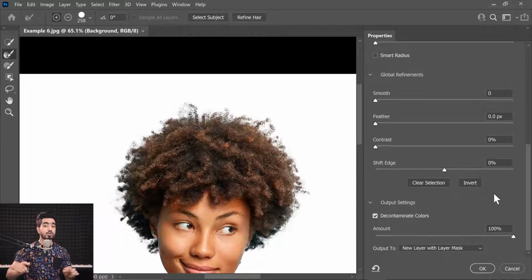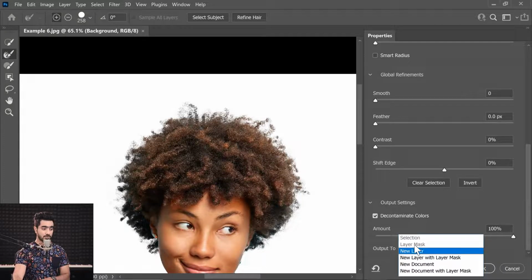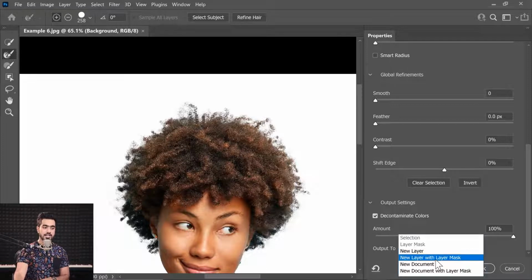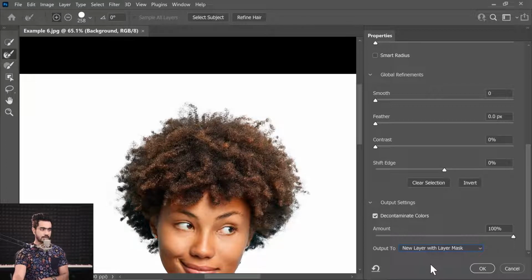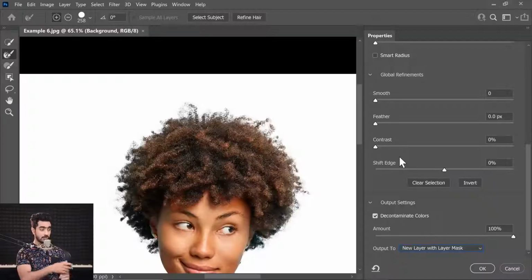But it cannot work on the same layer. If you do apply it on the same layer, it just won't, because it's grayed out. It has to create either a new layer or a new layer with a layer mask. So let's go ahead and choose a new layer with a layer mask. It's not the perfect solution. It might not always work. There are better ways to do it, like blend modes, and we're going to talk about that later where we use the multiply blend mode, but this might also work in many cases. So in this case, if you were working with a white background, this would work.